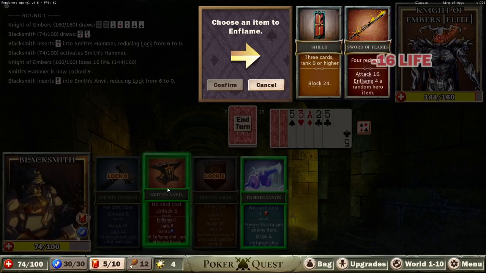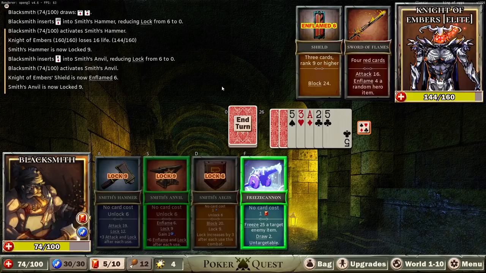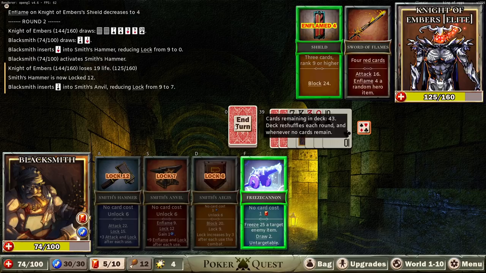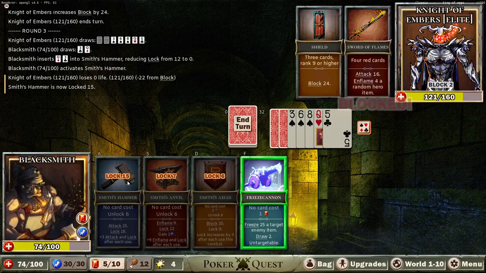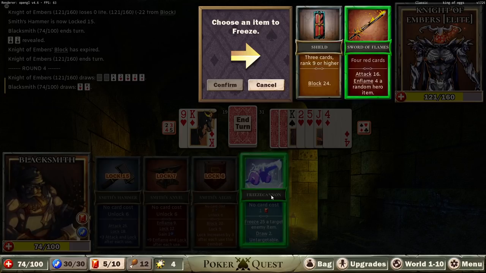Okay. Four red cards could happen. Three red cards, nine or higher, could happen. Which one's more likely? Nine or higher. Oof. Probably shouldn't have done that. I should not have done that. Not only probably, I definitely shouldn't have done that. He's not going to get anything this turn, I'm pretty confident. I mean, well. Could just do that and not have to worry that much.